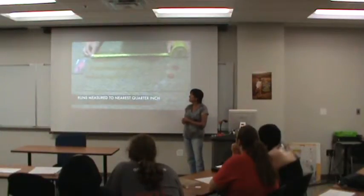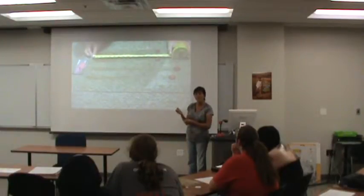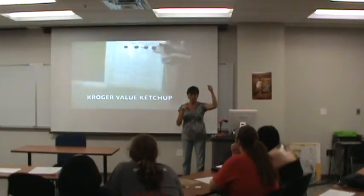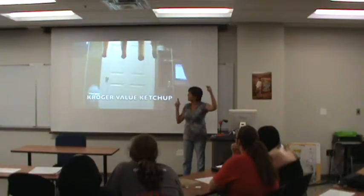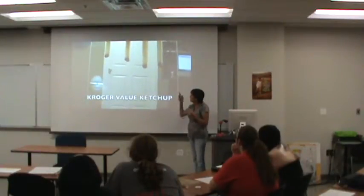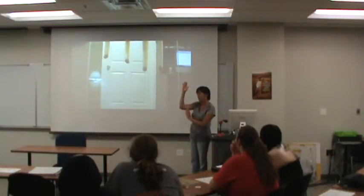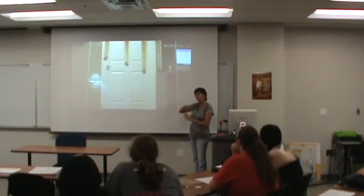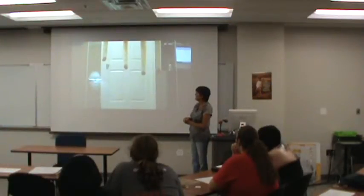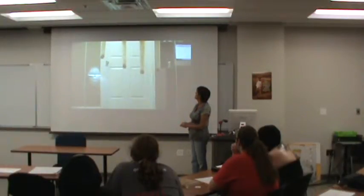This is how I measured it. I tried to get it to the nearest quarter inch. It was kind of hard to do, but I measured from the top of where the plop originally was to the bottom of where it ended up. After I put the plops on, I would quickly raise my glass up to an approximate 90 degree angle and hit the timer for about 30 seconds, and I would let the plops run. And then as soon as it hit 30 seconds, I laid my glass back down flat so that they stopped running.